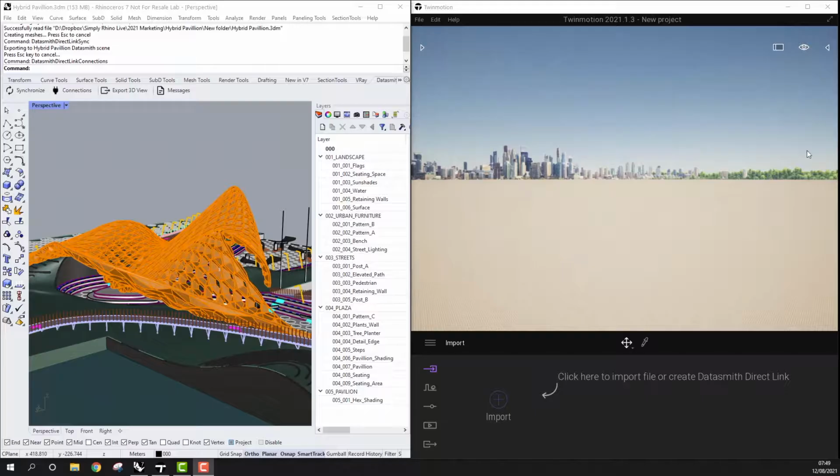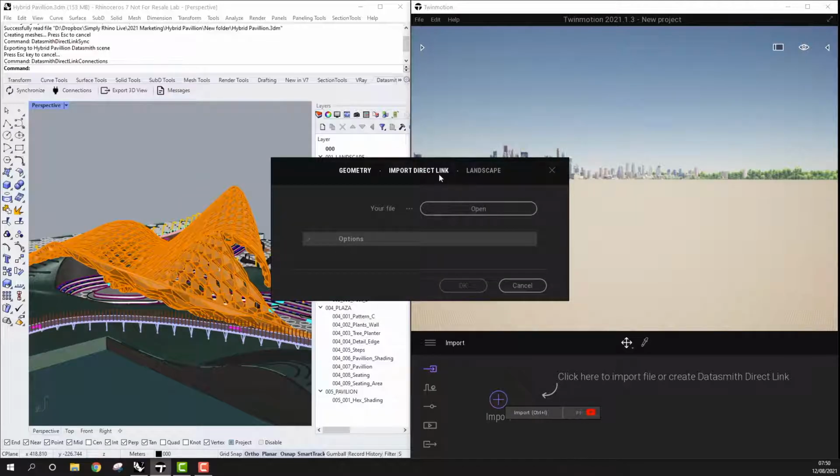Let's now take a look at the Datasmith direct link. To start with, here I have both Rhino and Twinmotion open. If I go to Import inside of Twinmotion, this time I'll use direct link rather than geometry. And I'll see here the Rhino file that I have open. If I have more than one Rhino file open, or indeed any other programs that Twinmotion will support, I'll see the files in this list here. I'll choose the Rhino file from the list, and then I'll see the options Collapse by Material or Keep Hierarchy. But other than that, I'll have fewer import options here than when we use the Geometry option.